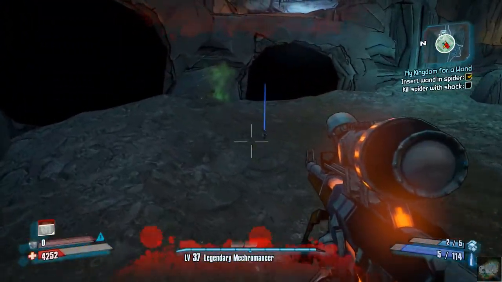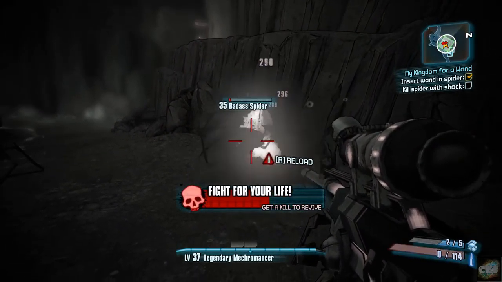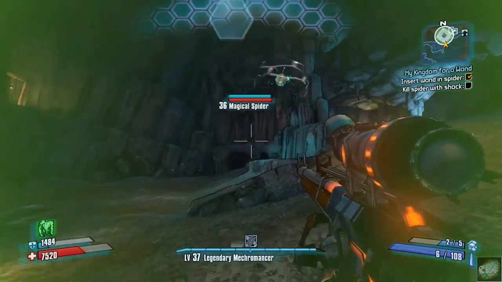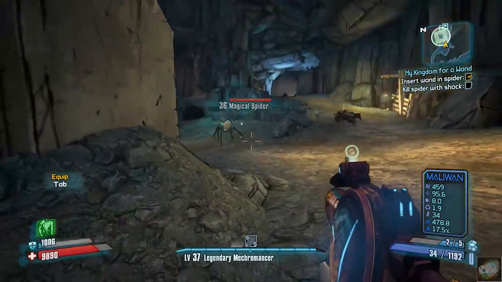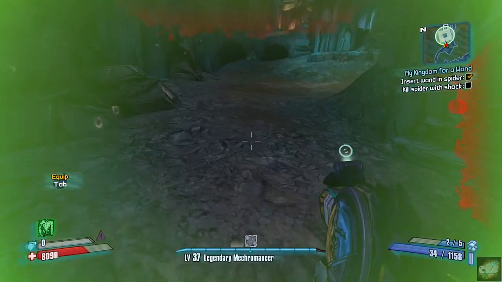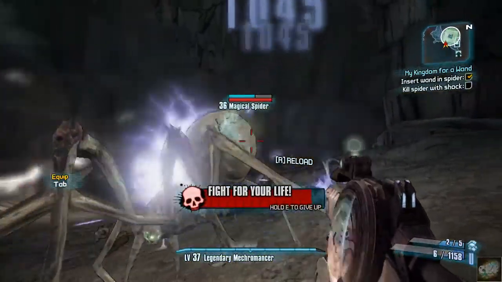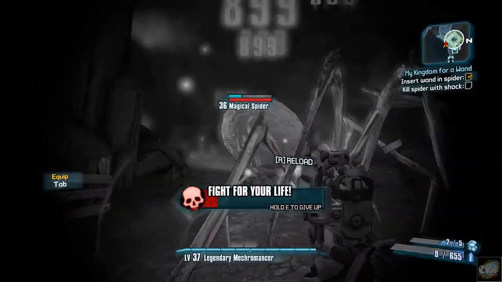What did I do? Come on, come on, die. I need that weapon, I think. Oh, this is all going downhill fast. I think I gotta kill that with a shock weapon. Oh. Okay, the shock weapon's back in. Three. You know what? Oh. Are you kidding me? This is not going well.